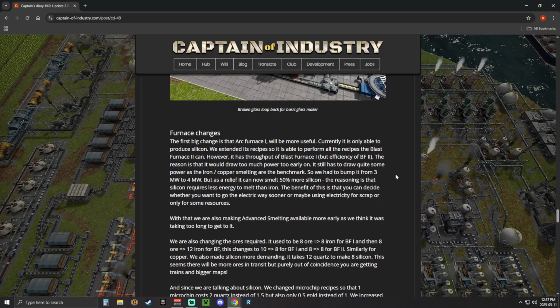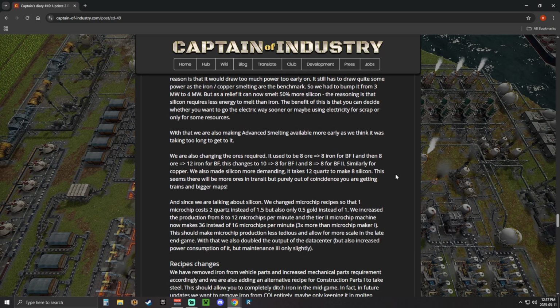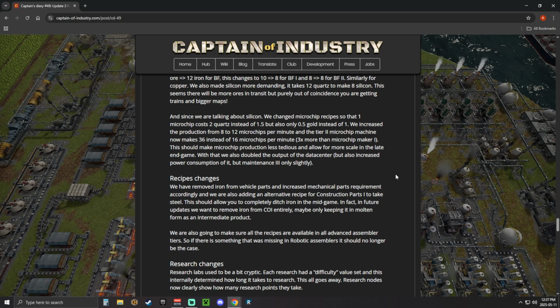First big change is Furnace 1. Currently is able to produce silicon. We extended recipes. The Blast Furnace 2. Throughput for Blast Furnace 1. Blah, blah, blah. Recipe changes. We removed iron from vehicle parts and increased mechanical parts.